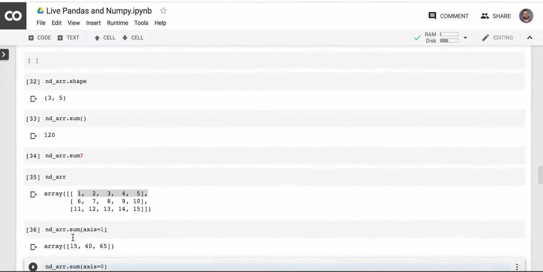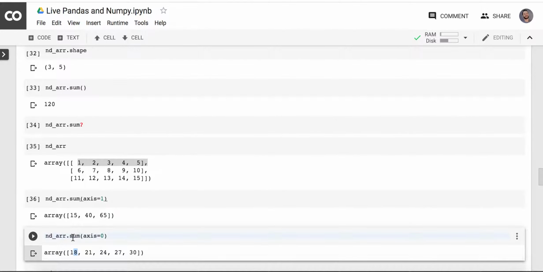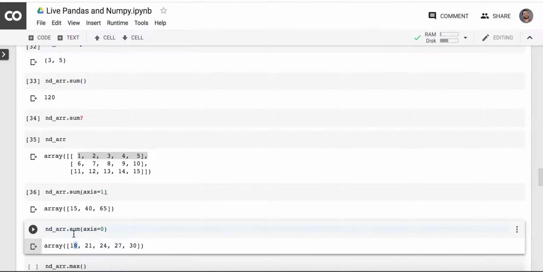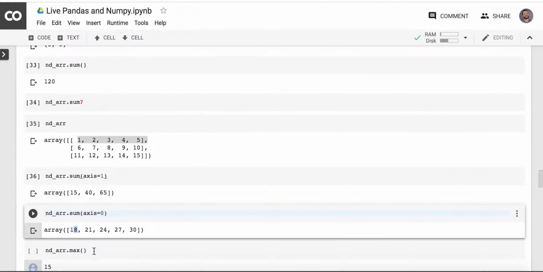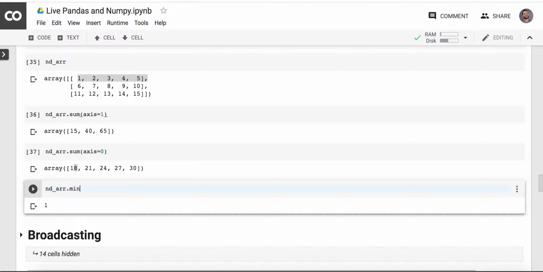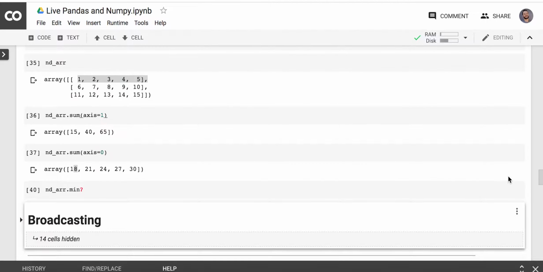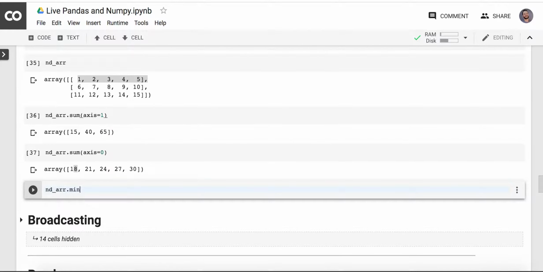So that's kind of nice, right? There's definitely ways to play with it, and you're going to find that this is super useful. Finally, we can get the max, right? And that gives us 15. And I'm pretty sure there's also a minimum function here, right? And we could probably do this again too and get some doc strings, right? So up to you to kind of play with that. Have fun.